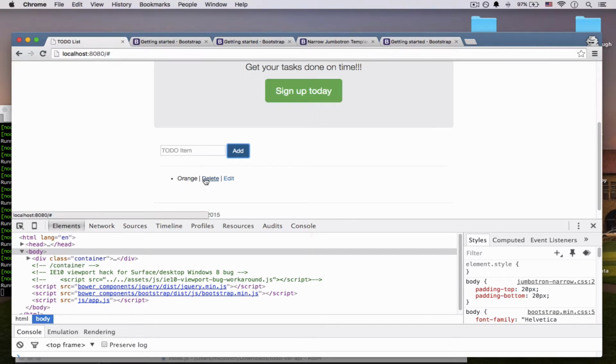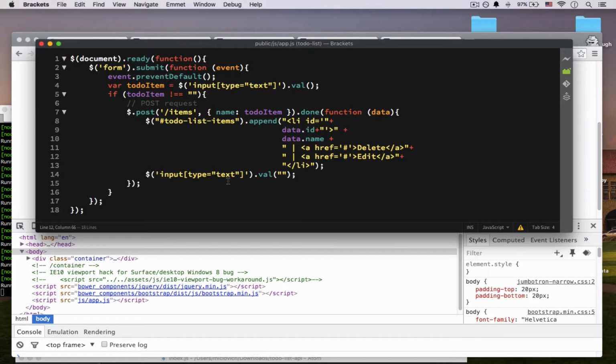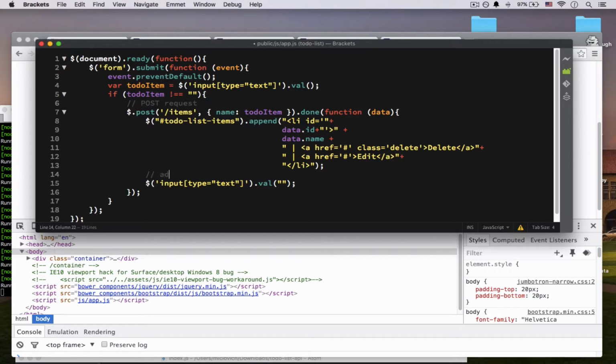So if you want to delete this, we are ideally going to be sending an AJAX request of a method type delete. And you'll see that in a second. So let's give delete a class called delete. And every time we add deletes, we shall add a click listener to that delete button. So let's do that. Let's go in here, let's look for a class of delete, and we'll use the on operator.